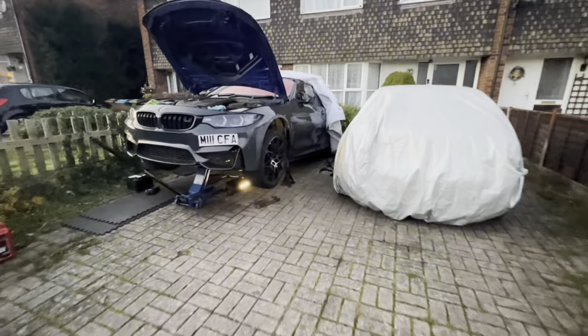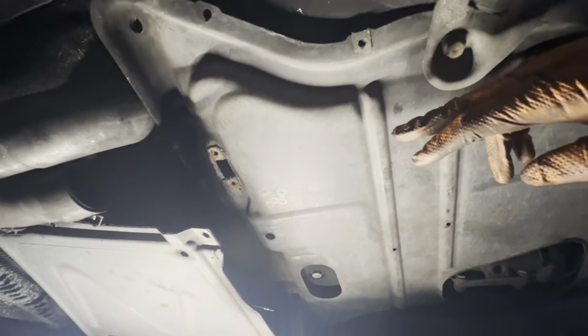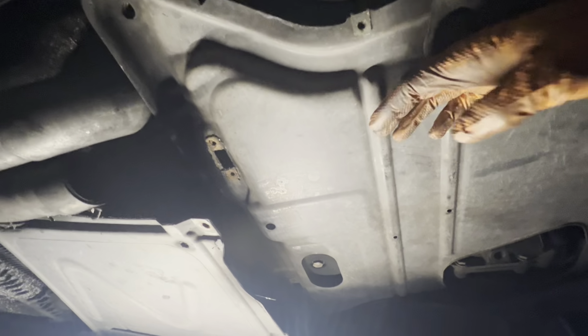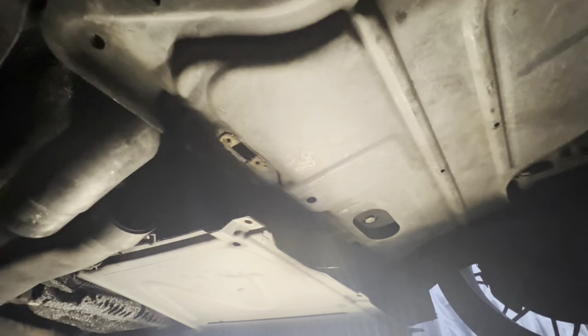Back on the 4 Series, already underway. So we've just disconnected the sensors up there. We're under here now. Right, so we've disconnected the pipe. We've had to take a few brackets off down there, this little plastic under tray here, and also this sort of cross beam here. So I'm hoping just to not bend, but let this piece drop, and then we should have enough room just to pull the exhaust out, the decat.